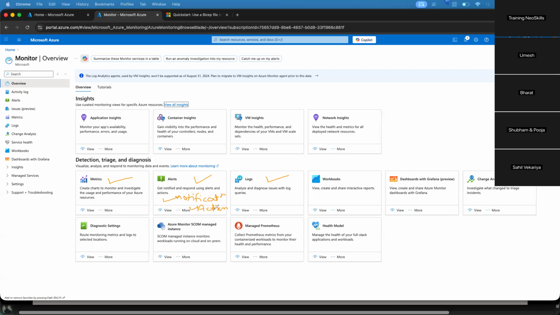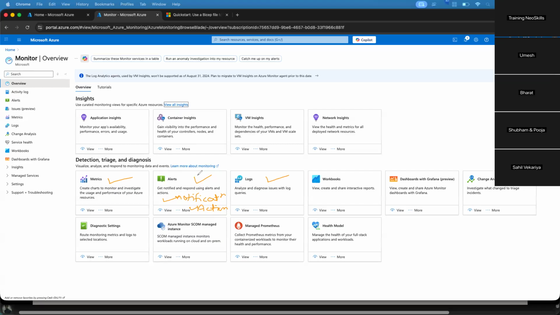So that's why action groups come into the picture, where there is an automation account. Inside the automation account, you can write your script in PowerShell. First command will be to stop the virtual machine, then increase the size, where you can specify the size, then start the virtual machine. Whenever these things happen, it will trigger that automation account by action group, and then it will perform the action, and your application will be up and running for your customers.